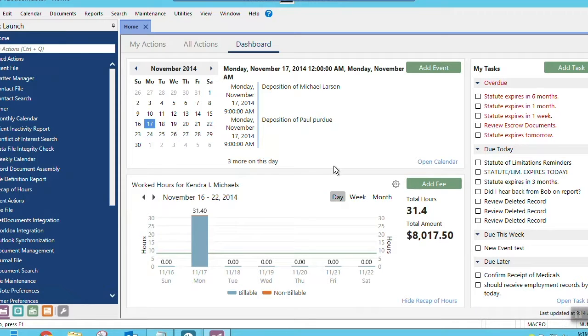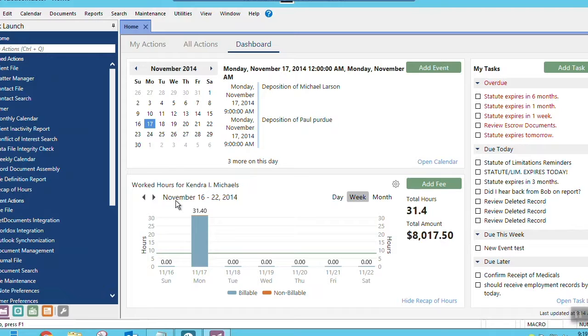So today I'm going to show you how you can move an existing fee transaction to a new client matter ID. Now, whether that is in the same client, so maybe we put something on matter 00 and it was supposed to go to matter 01, or maybe we completely put it under the wrong client altogether. Either way, we can change it using the Change Client ID option that is now available under Fee.